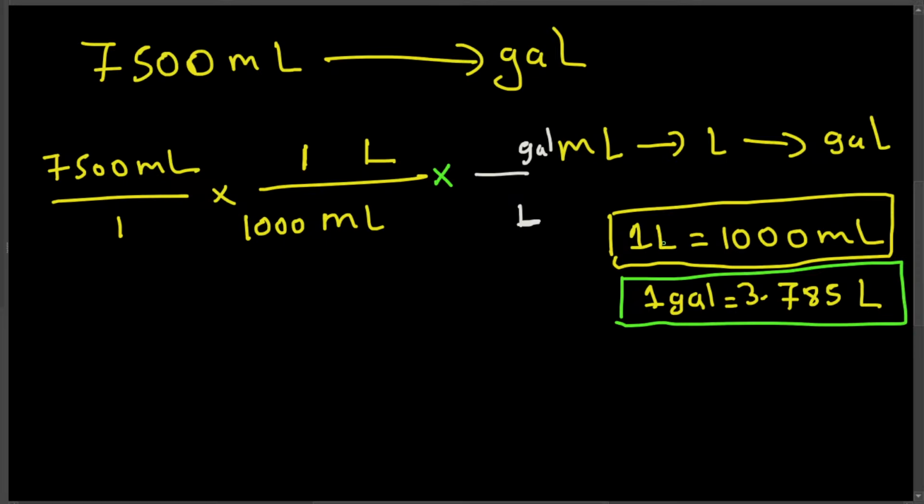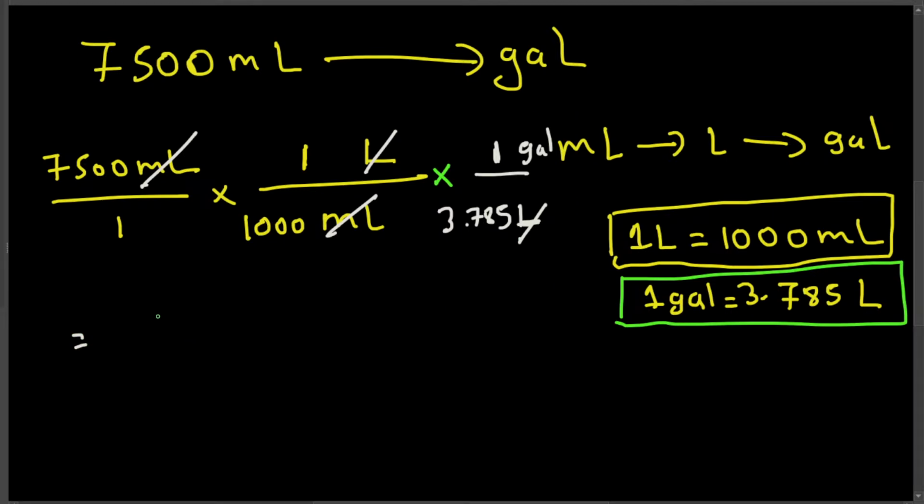Okay, what is the liter value we have? Actually, it's not 1 liter, this is 3.785, so put that one here. I'm looking at the second one, 3.785, and how many gallon? 1 gallon. I put the 1 right here. Now we just have to do the calculation, and that's going to give us gallon. It's because the milliliter cancels here, and the liter cancels here, so we get the final answer in gallon.